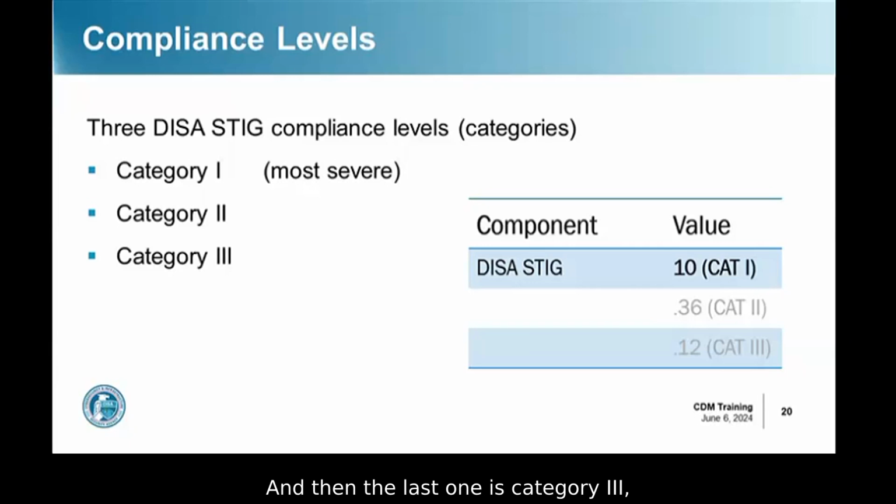And then the last one is category 3, which refers to any vulnerability that degrades measures to protect against loss of confidentiality, availability, and integrity. Okay. And these vulnerabilities can delay in recovering from an outage or affect the accuracy of data and information. Now, currently, only Cat 1 findings are utilized in the CDM aware scoring algorithm. And we'll talk a little bit more about that coming up.